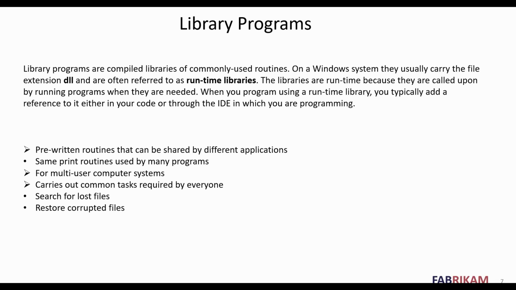What are library programs? Library programs are compiled libraries of commonly used routines. On a Windows system, they usually carry the file extension DLL and are often referred to as runtime libraries. The libraries are runtime because they are called upon by running programs when they are needed. When you program using a runtime library, you typically add a reference to it either in your code or through the IDE in which you are programming.